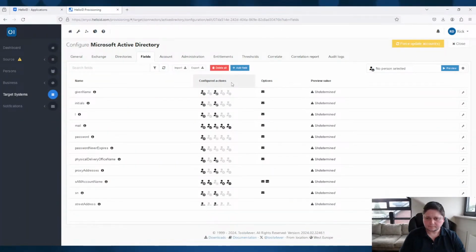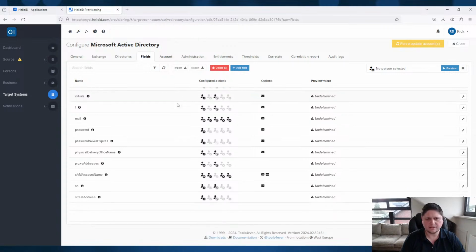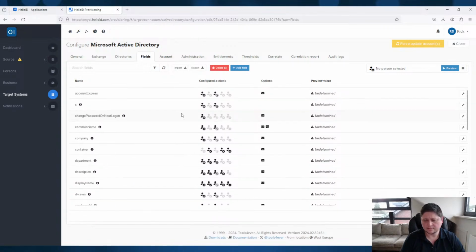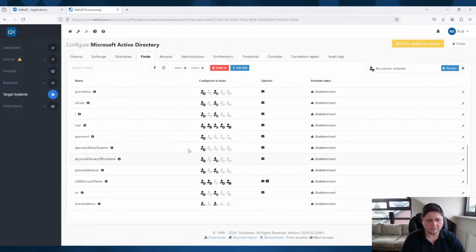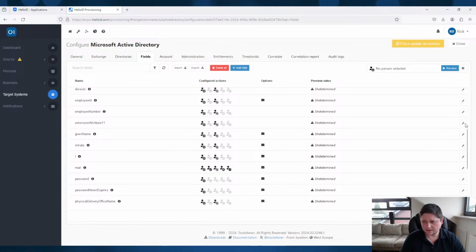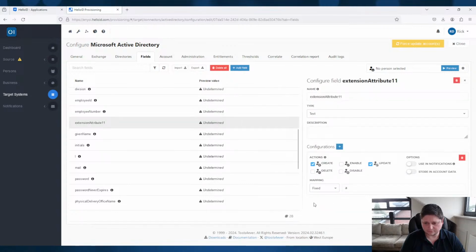Another one, which is a smaller change, but could have a big impact on certain things, is that we do some static analysis on the JavaScript in the mapping. So I already prepared extension attribute 11, but let's say I'm going to do not fixed, but complex.